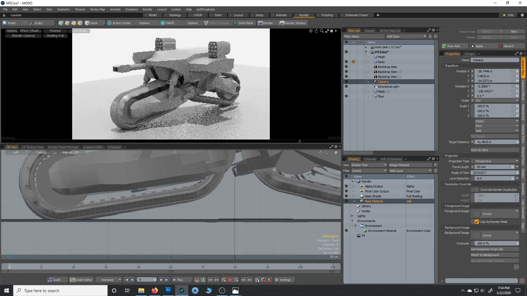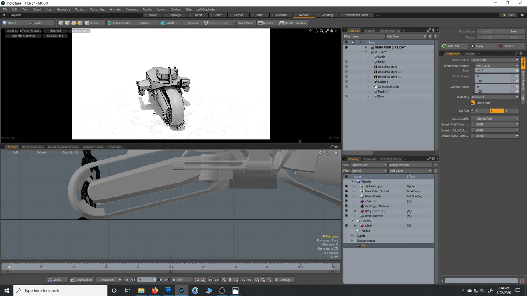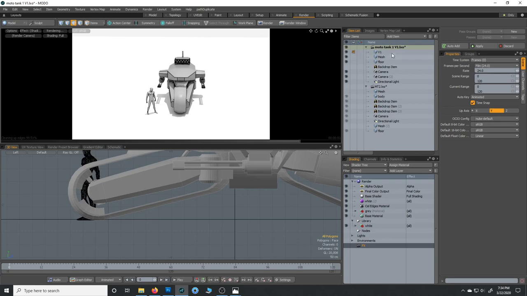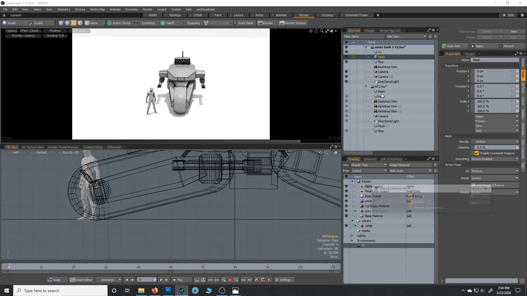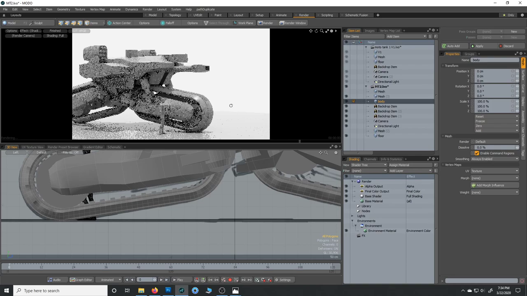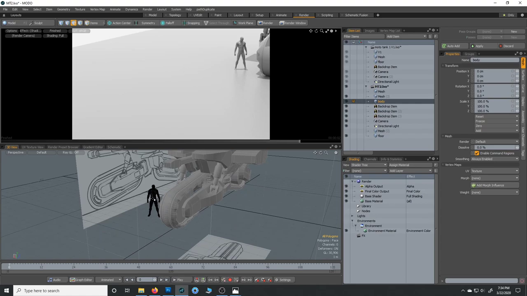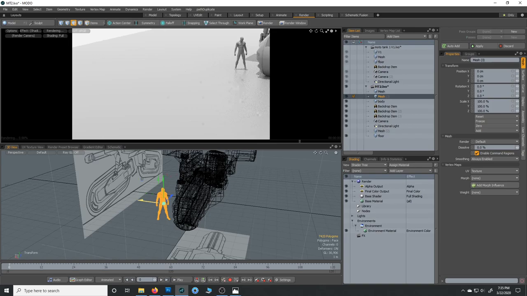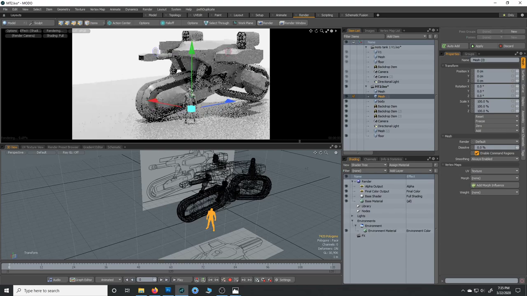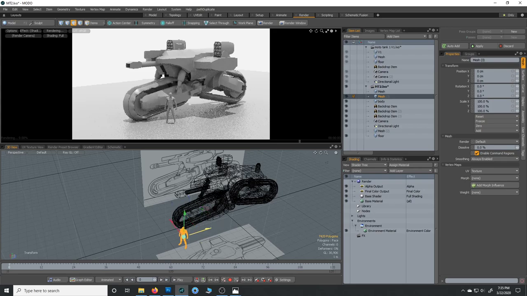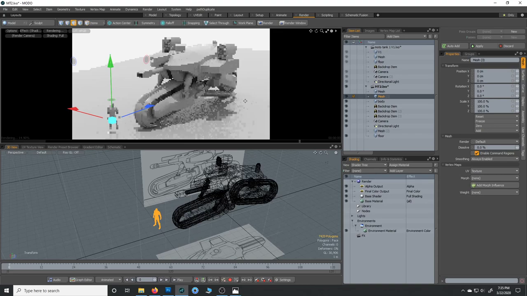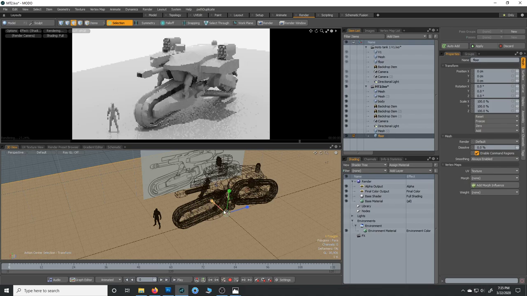Oh, you know what? I'm going to bring in, so this is another file I was working on before. I'm going to bring in this character, because I want a human scale reference. So this is how big this thing is. It's really helpful to have just a little human figure in here for scale. I don't want him interfering with it though, so I'm just gonna set him, yeah, like over there. Yeah, that feels okay. The floor, I want to be bigger because I can see the edge of it.